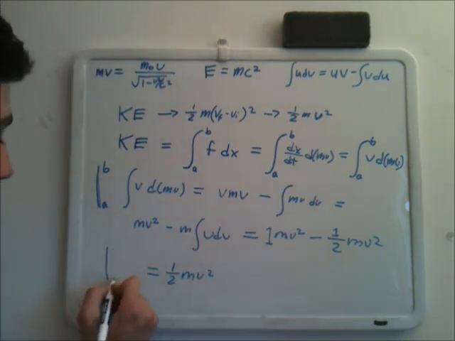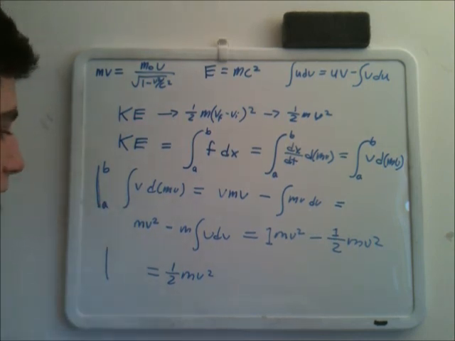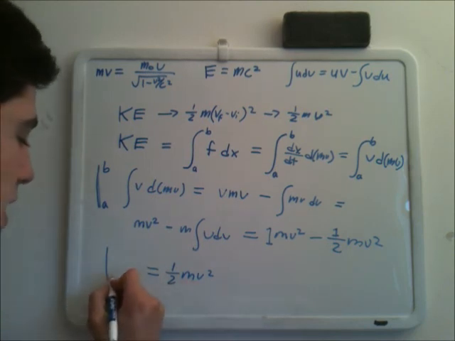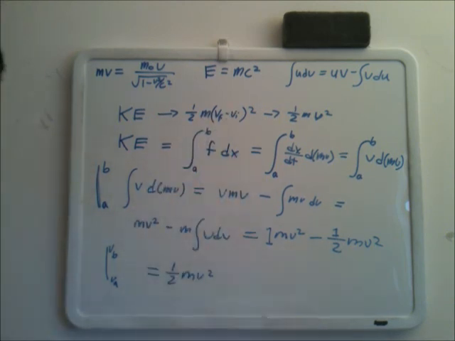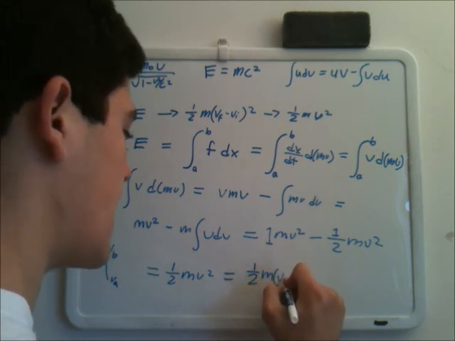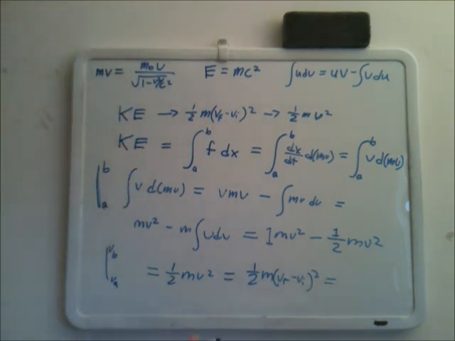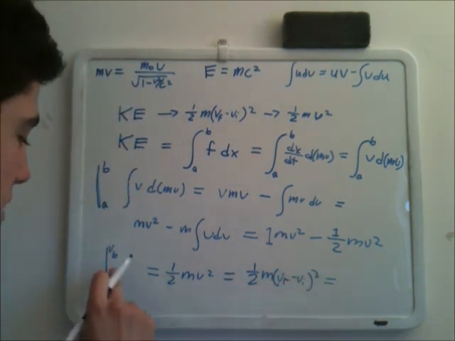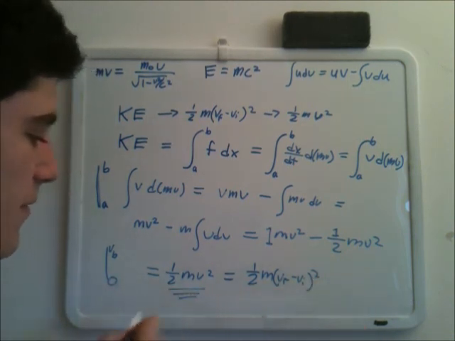And if we do this in a definite sense from something to something else, the only variable that's going to change in this case is velocity, so that would have to be from v_a to v_b, or v_f and v_i, and we get one half m v_f minus v_i squared, or in the case where v_i is zero, we just get this equation over here, one half mv squared. That's how they derive the equation for kinetic energy.